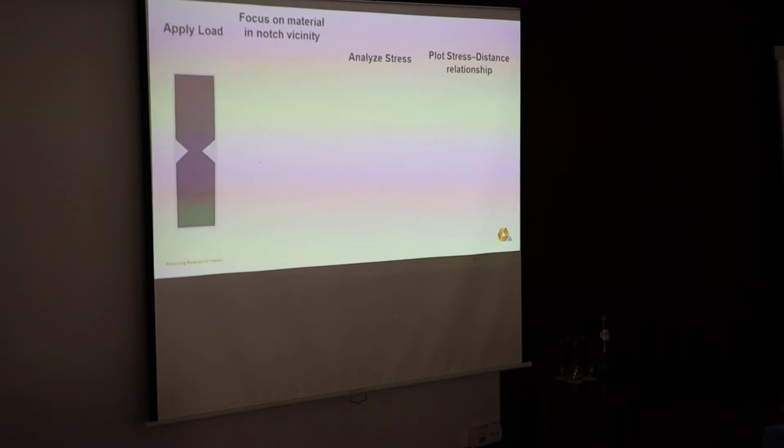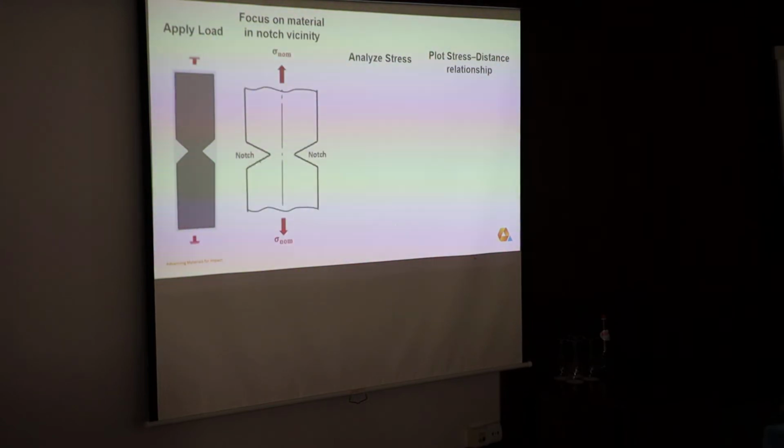So with regards to how this works, if we were to have a component, or in this case a fatigue specimen with a large stress concentrating feature in the form of a notch here, and apply a load in the tensile direction, we can focus on the material in the vicinity of our largest stress concentration, or what we know as hotspots. By analysing this stress in a direction that is perpendicular to the applied load, we will get a stress profile that looks a little bit like this, whereby maximum stress will obviously be located closest to the notch tip, and that will slowly dissipate as we move further into the material.